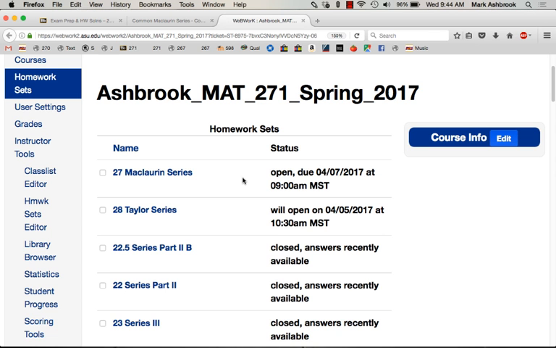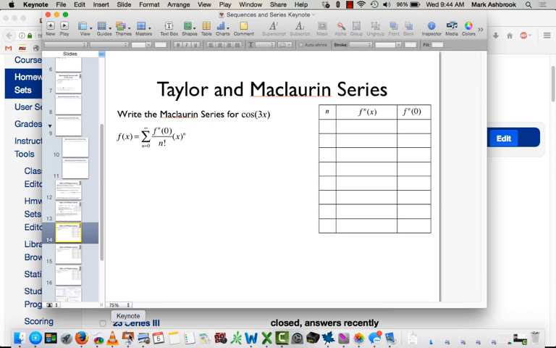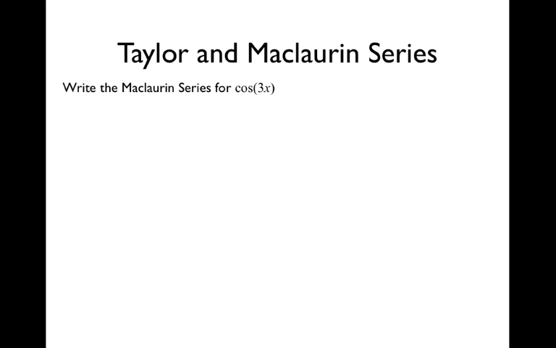Okay, so we're talking about Taylor and Maclaurin series. Let's go ahead and build a Maclaurin series for cosine, just plain old cosine x. Here we go. This is our basic form for the Maclaurin series that we saw last time: the nth derivative, where f raised to the nth power denotes the derivative, the nth derivative evaluated at 0, over n factorial, times x to the n.